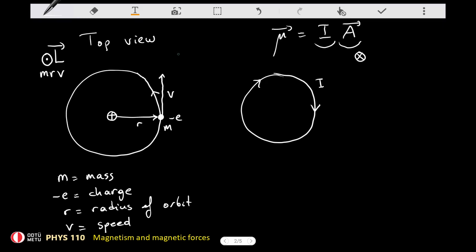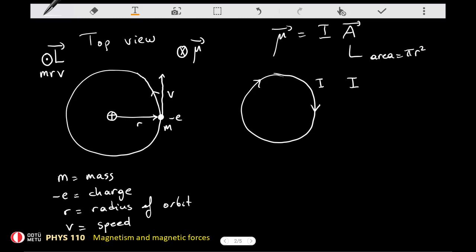So I'm going to write it down here. The magnetic dipole moment is a vector which is pointing into the screen. Once we determine the direction, I will then determine the magnitude now. So the problem is the computation of the magnitude. Let me erase these details. I know that this is the area of this circular loop, so this is equal to pi r squared. And all I need to compute is the current here.